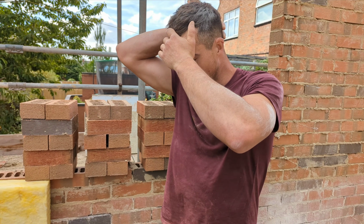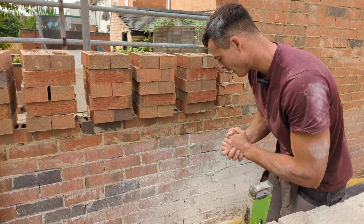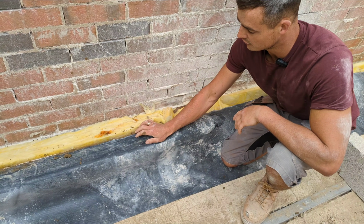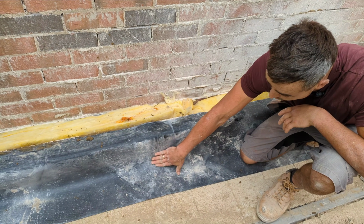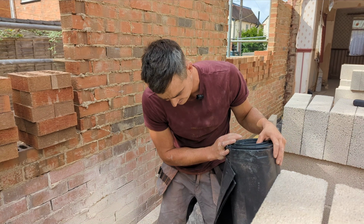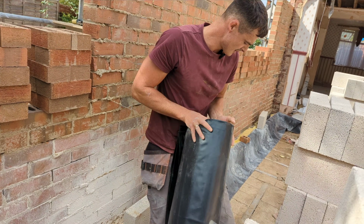Right, we are just hopping on all the block work right now. We are setting our tray built into the block work. I've just started to bed it on, built in, and then it's coming down into our floor slab. Now, this is just an example for anyone who doesn't know. This is our DPM, yeah?